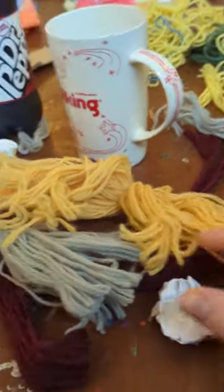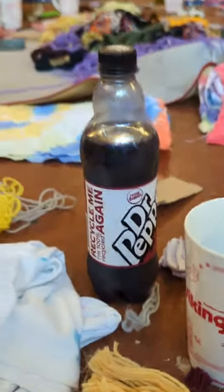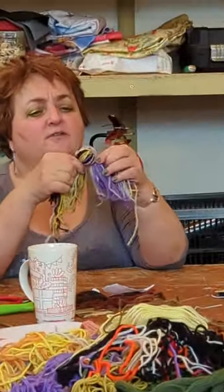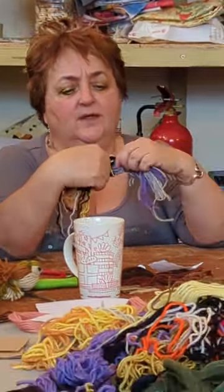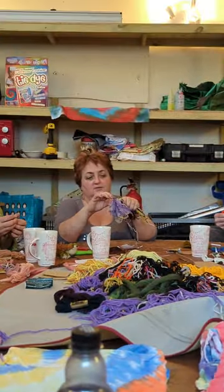Ow! Need to sit. Okay. Yeah. Hello? It's a bird. So they face the same way? I think I'm going to put them on the bottom. I think we've got to decide which colour you're going to have on the top of your bird. Yeah.